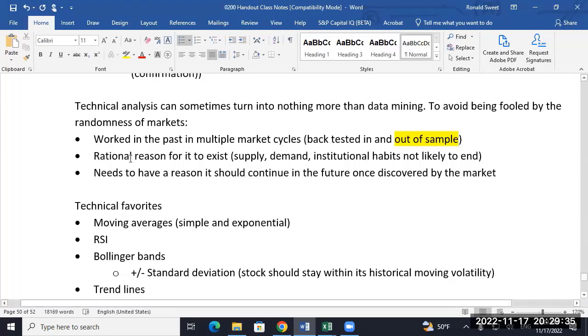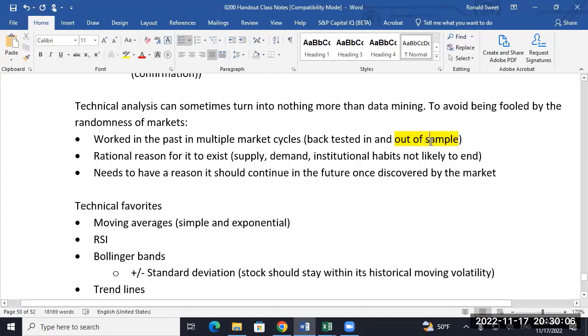So if it works in the past and it works out of sample, now out of sample, hedge funds think of out of sample in broader terms. So they may say, wow, this really works well in the US. Let me try out of sample by looking at European stocks, looking at Asian stocks. That can be out of sample. Or it works really well with large cap stocks. Let me see if it works with small cap stocks. Because it's unlikely that investors are radically different. But usually out of sample means outside of the date range that you tested it on.